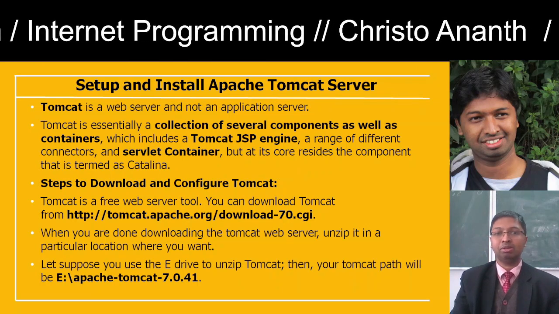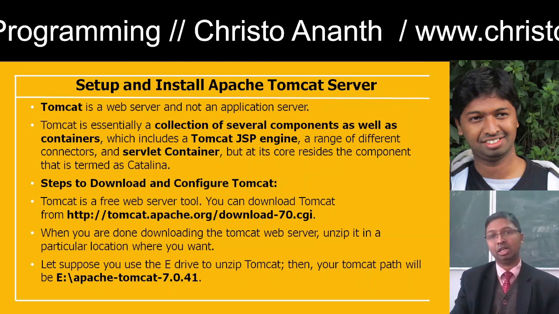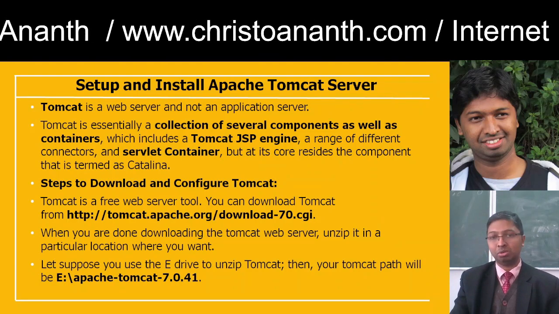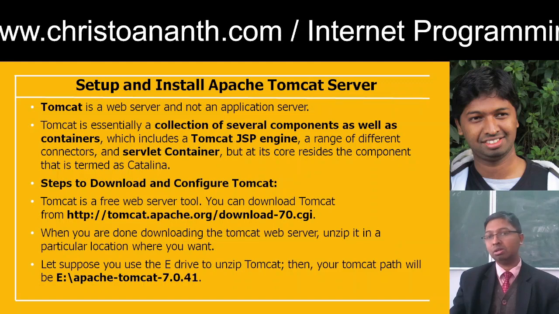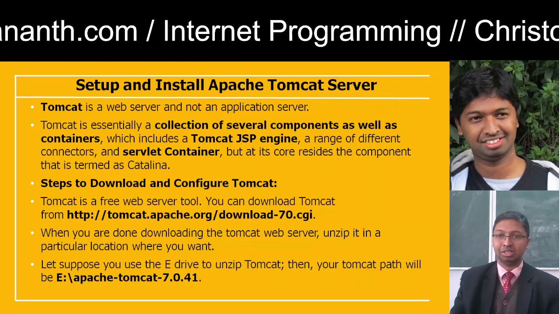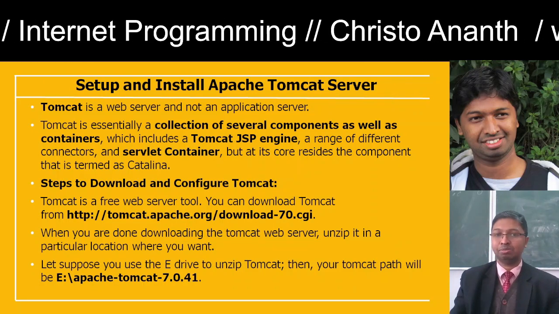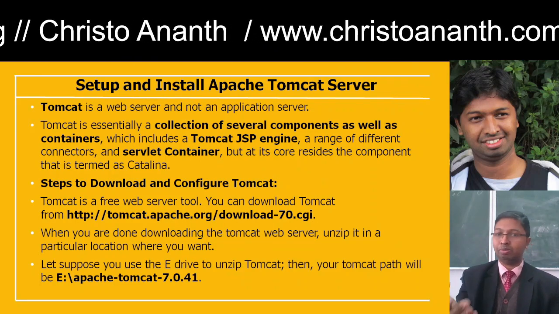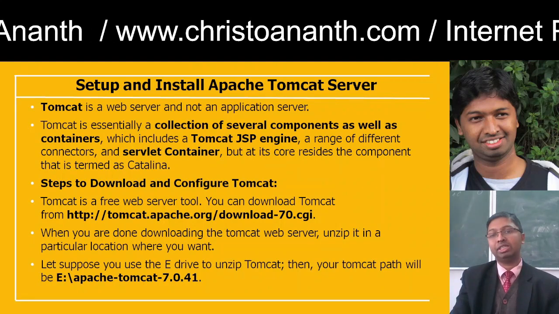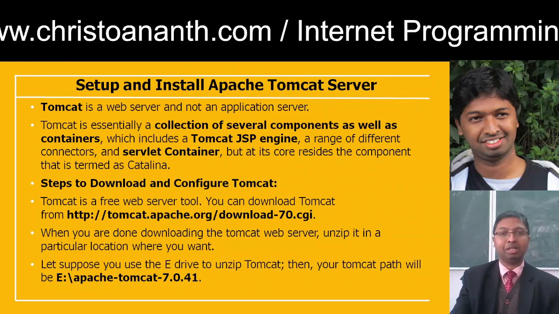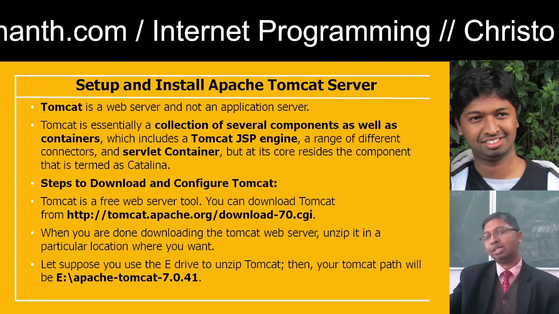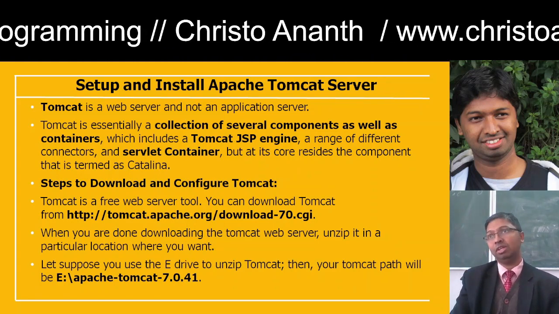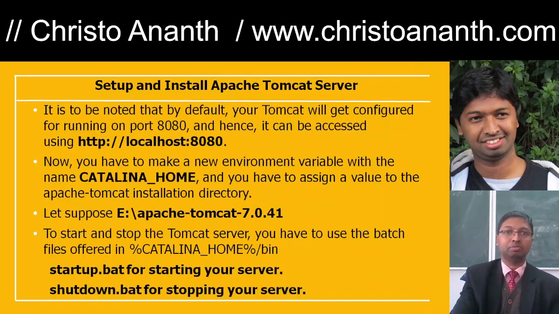It's a free web server tool. You can download Tomcat from tomcat.apache.org, with /download-70.cgi. That is going to download it. You can unzip it in a particular location and you can open it. Suppose you use the E drive to unzip Tomcat, and your Tomcat path will be E:\Apache Tomcat 7.0.41. So that is the version that you are going to download.